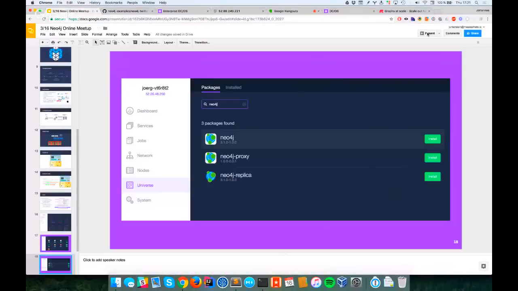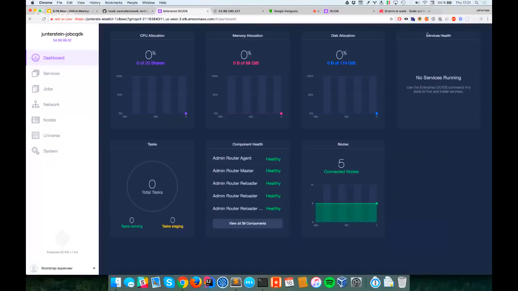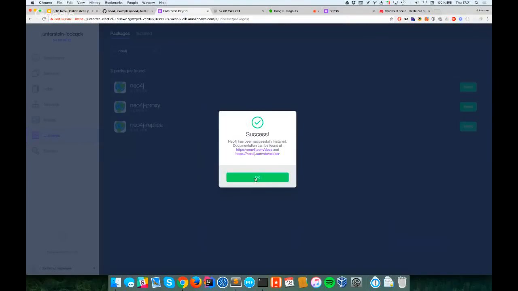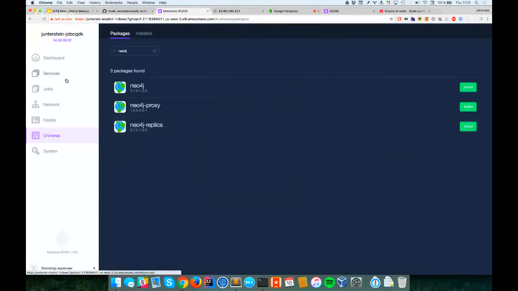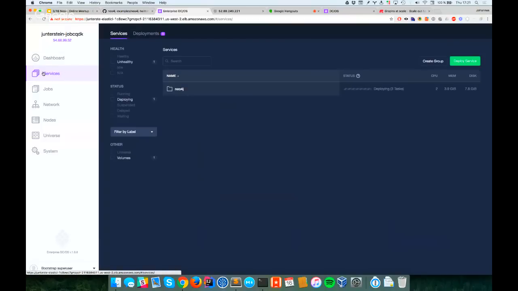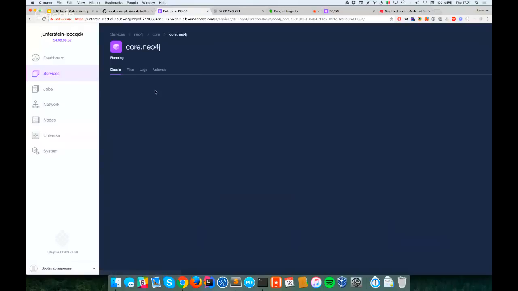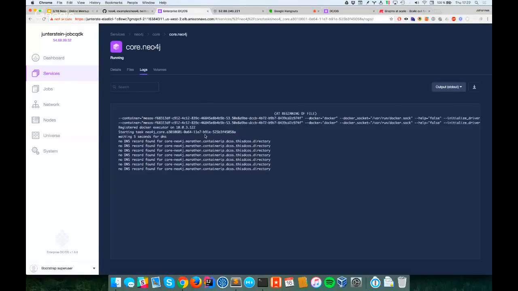So we are going to DCOS and we're going to the universe and we're installing Neo4j. And I do install and say install package. And what we then see in the service tab, so everything behind the service tab is basically Marathon, so container operations, we see this Neo4j group installing the Neo4j core nodes. And they're already installed and running, and we can have a look at some logs of this particular node. And you see service discovery of this node.